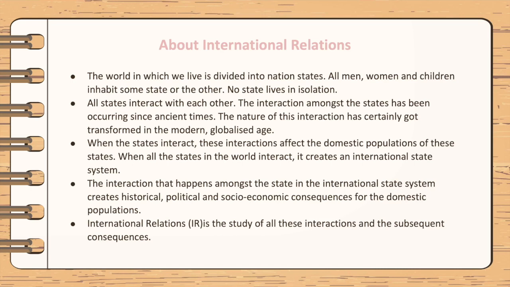The interaction among the states has been occurring since ancient times. The nature of the interaction has certainly transformed in the modern and globalized age. When the states interact, these interactions affect the domestic population of the state. When all the states in the world interact, it creates an international state system. The interactions among the states in the international state system create historical, political and socio-economic consequences for the domestic population. International relations is the study of all these interactions and their consequences.